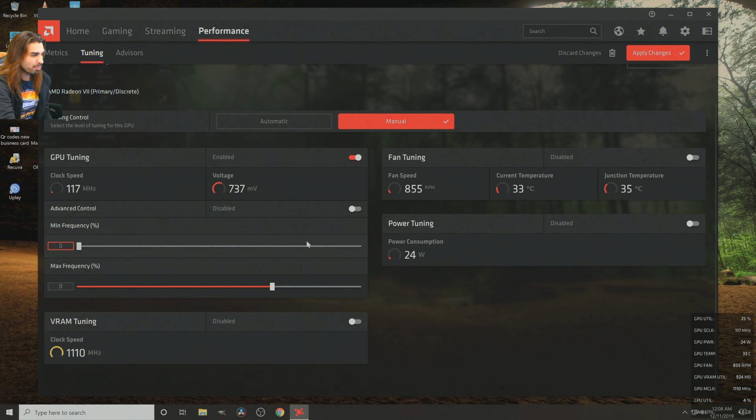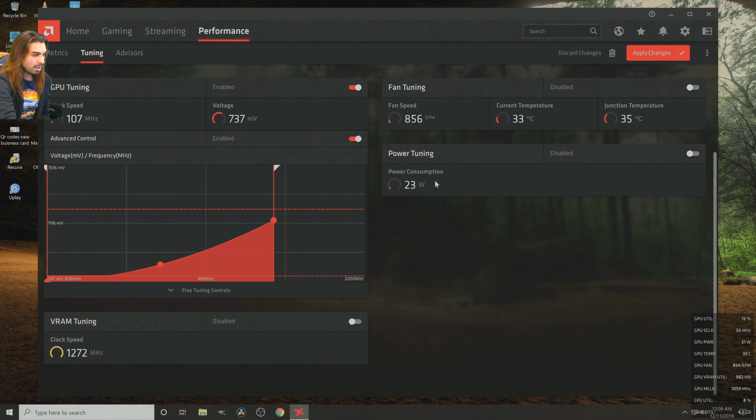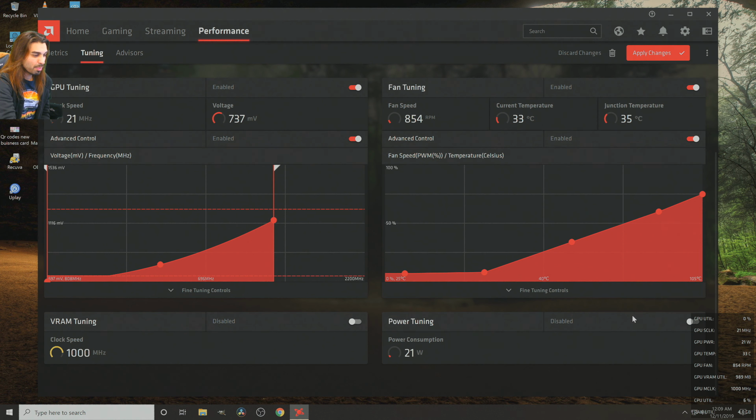It reminds me of a CBR versus a VBR, but unlike OBS where you're toying around with it, or other variations where you can get into minute portions, I personally like the advanced control. That's like your old OS where you can get into gameplay. Fan tuning's pretty cool. I noticed that this wasn't really working that well, so that's why I went to the enable. It gives you the chart back.